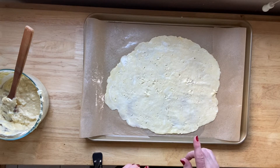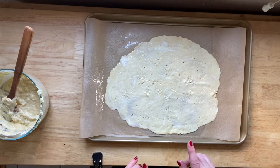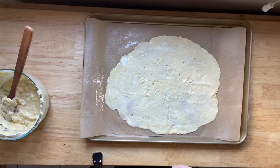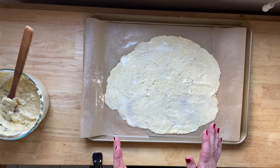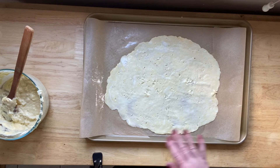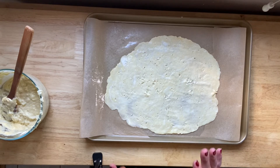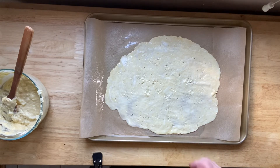I'm going to go ahead and place this in the oven at 425 for about 8 to 10 minutes. If your crust is thicker you can go 10 to 12 minutes, because what you're going to do is bake this crust and then put your toppings on top and bake it again. So you don't want it to be super crispy — you just want it baked enough to hold the toppings. I just took my crust out of the oven — it took 8 minutes to cook.